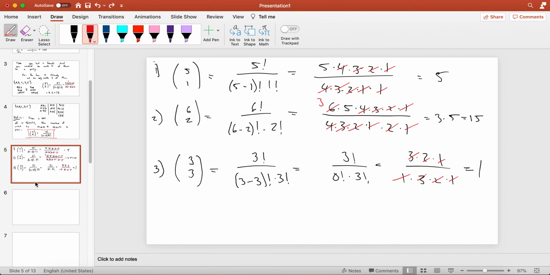Okay, so I think that's enough for the examples. Let's see here, what else? Just looking through my notes. Okay, so this was not the binomial theorem. This was just a precursor to the binomial theorem. We'll talk about the binomial theorem in the next few slides.